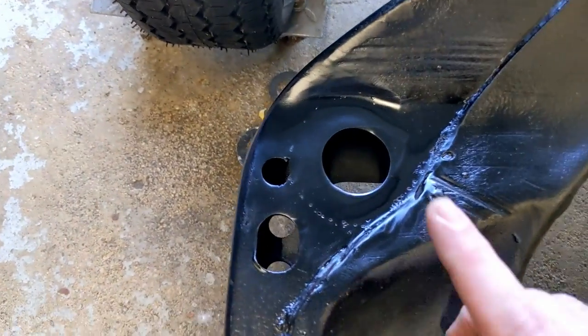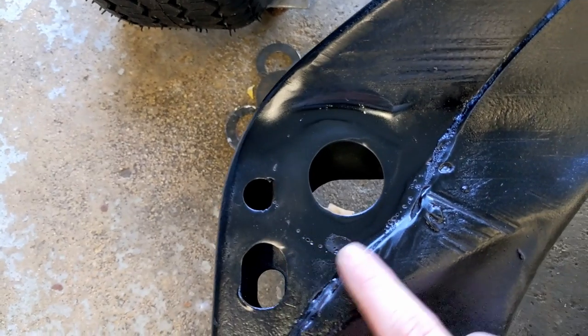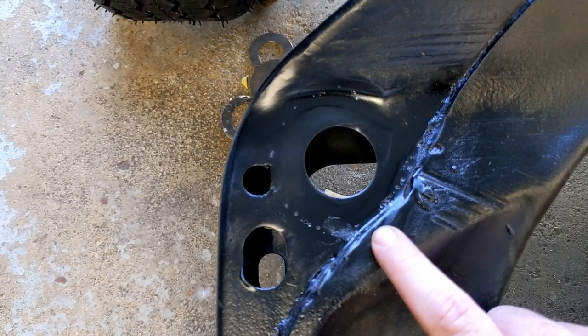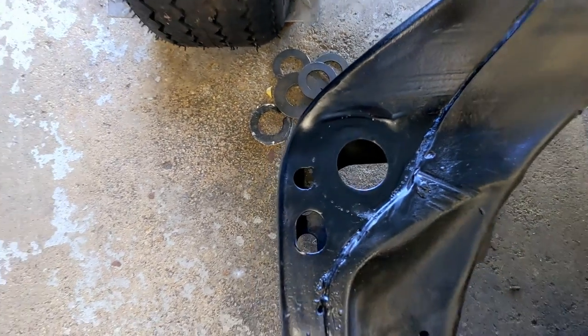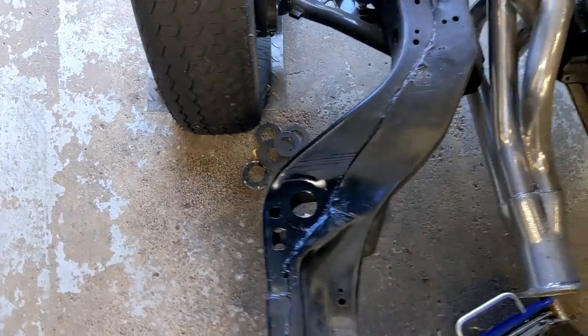This side is not as nice — that's still wet, I shouldn't have touched it — and there are some pockets that aren't that pretty. But overall I think it came out pretty good and it's going to work out just fine. I'm going to throw another coat of paint on it, and then I've got a couple other things I want to do with the chassis that you'll see in upcoming videos. Pretty happy with it overall.